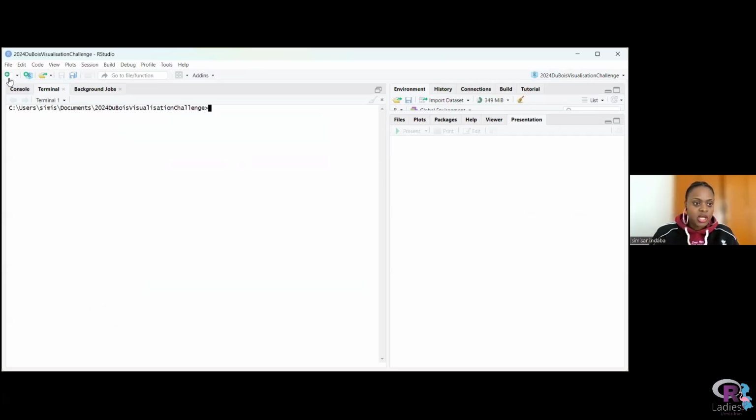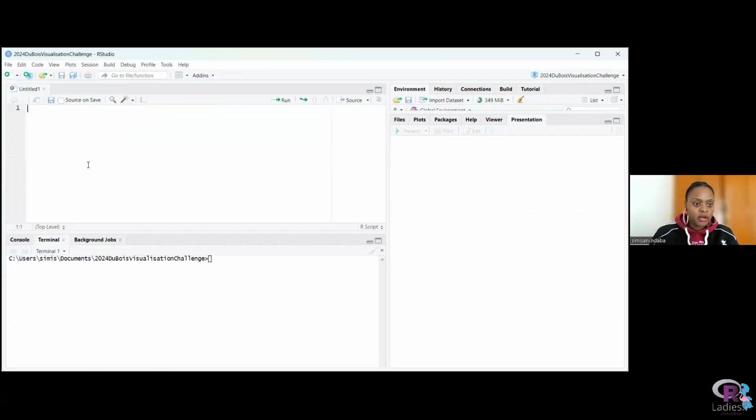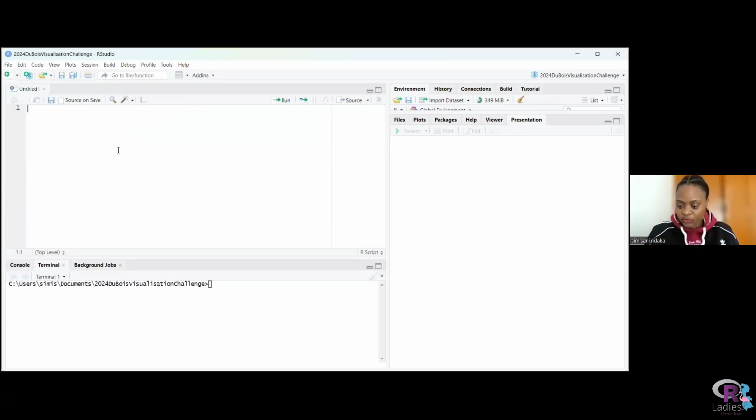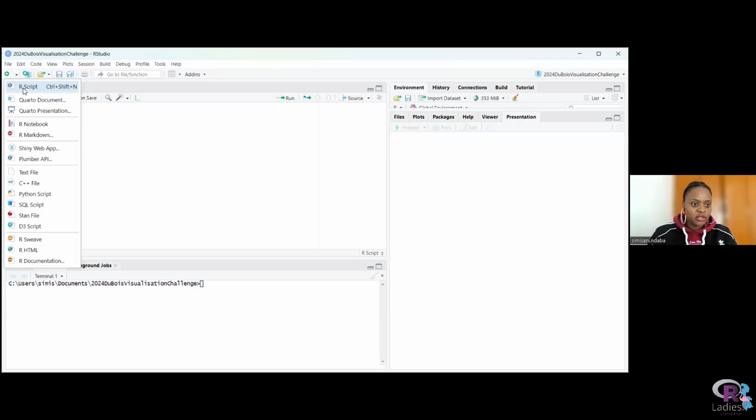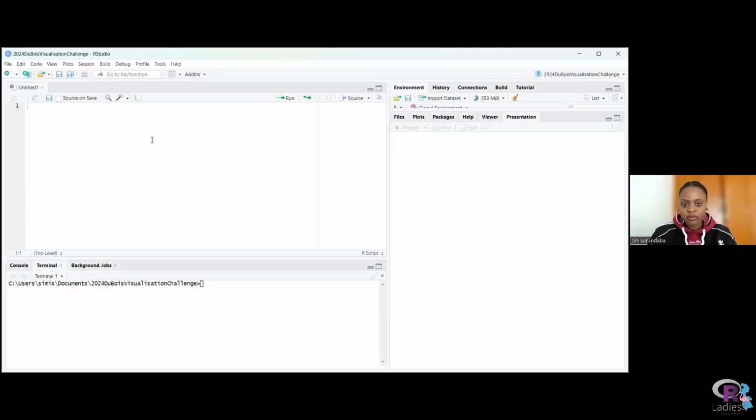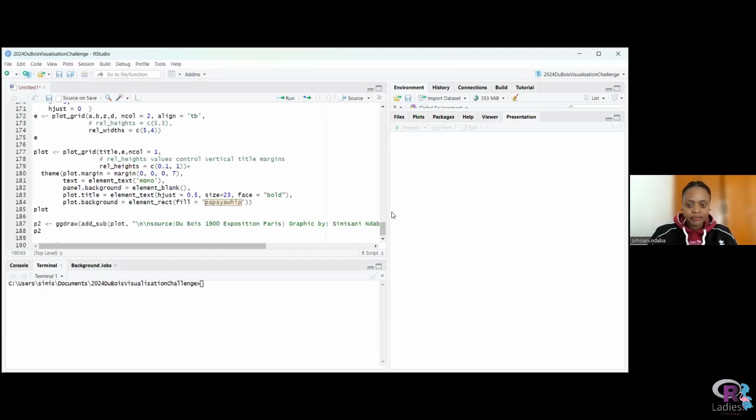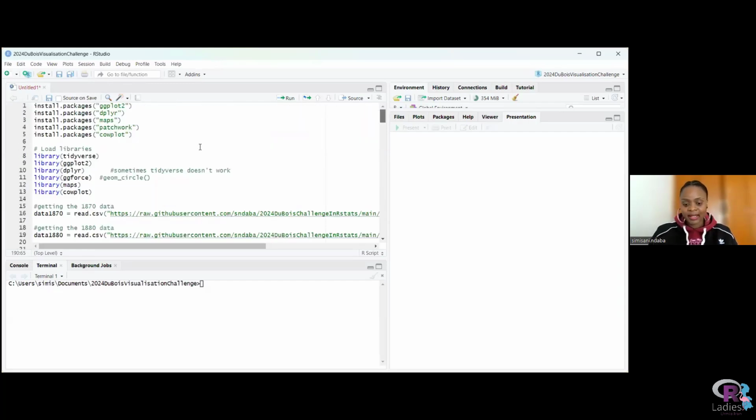Okay, now that we all see it, I'm going to open my R script here. For those of us who are not familiar with using R, you have to install R programming on your machine, your laptop or desktop, and you have to install the RStudio IDE in order to see how it works. After you've installed it, you open RStudio and you create a new R script, and that's what we've opened right now. Now that I've copied the R code, I'm going to paste it here, and we're going to look at it line by line.